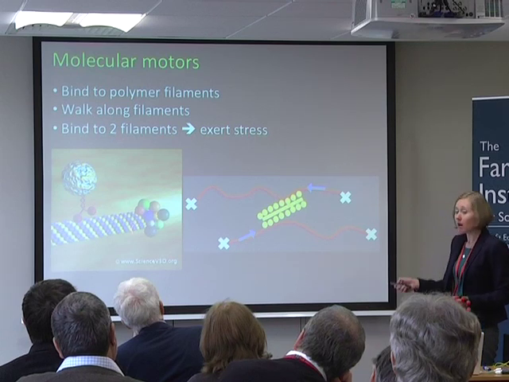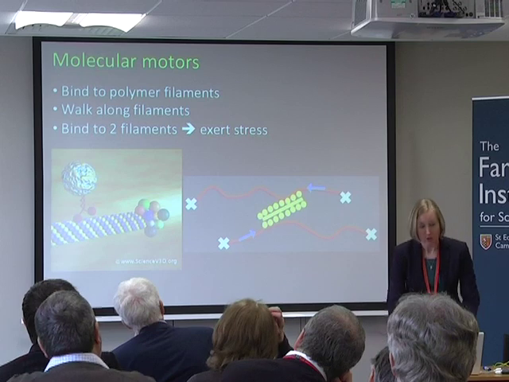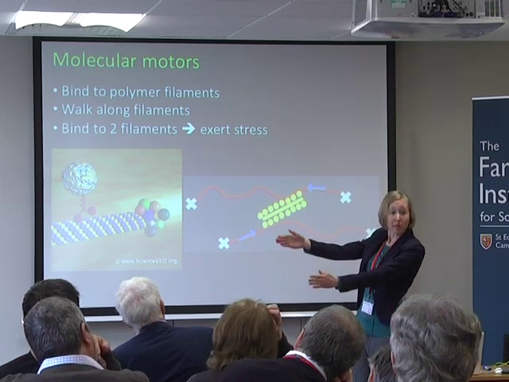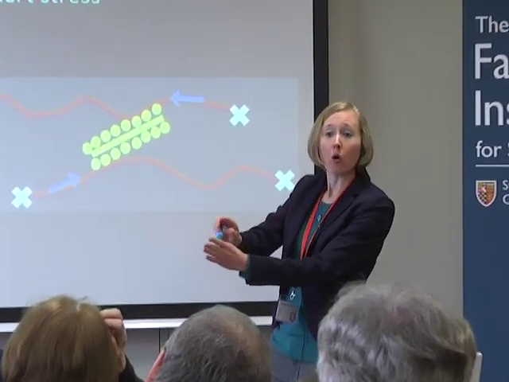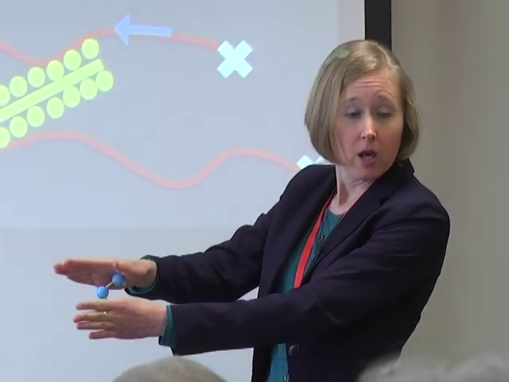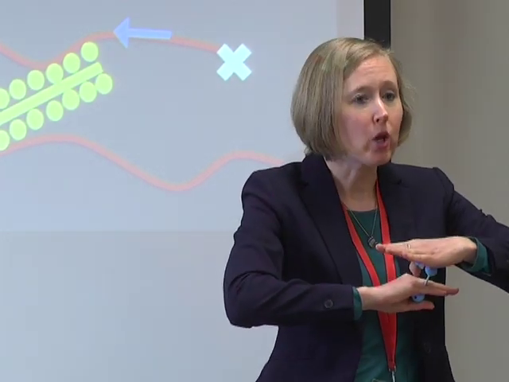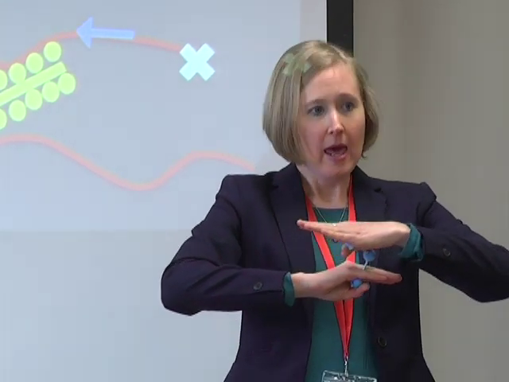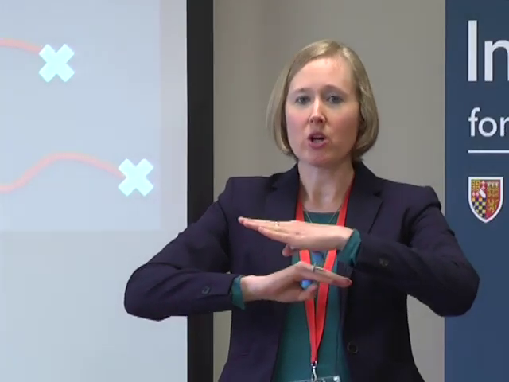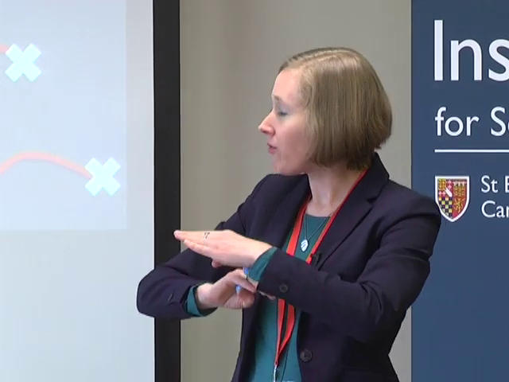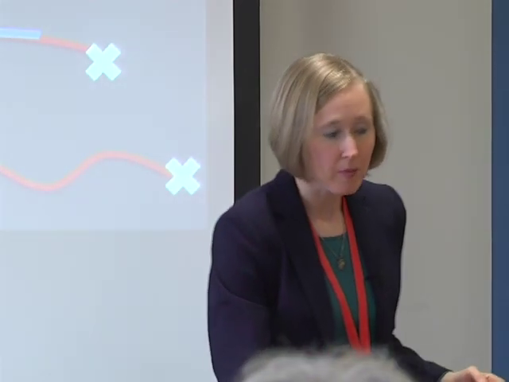But if these filaments are anti-parallel, I think the best way to show that is with my arms. If my arms are parallel, then the molecular motor can walk along both my arms at the same time together. But if my arms are anti-parallel, then I have my molecular motor here, and it wants to walk in an opposite direction on each filament. Now that is going to cause a stress in the system. And in the case of actin filaments and molecular motors that we call myosin, this causes a contraction. So my arms start like that, and then they go like that. So they contract, and the overall system is a contraction.